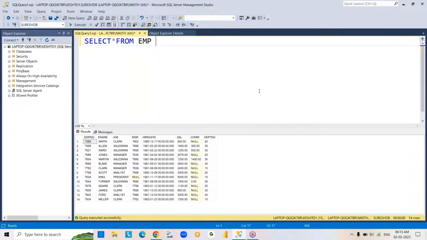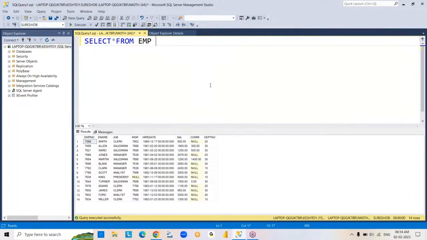See, query executed. It retrieved the entire data from the table. All columns, all rows retrieved. All columns of the table, all rows.